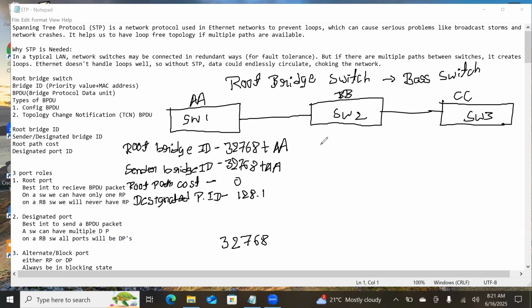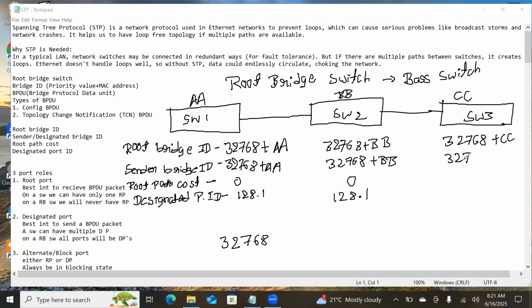All will send the same kind of thing: 32768 plus BB, 0, 128.1, and 32768 plus CC, 0, 128.1. I'll tell you what the root path cost is later. So initially they exchange this kind of BPDU.